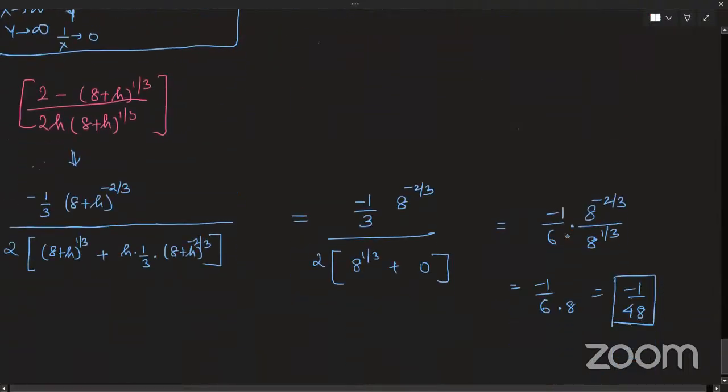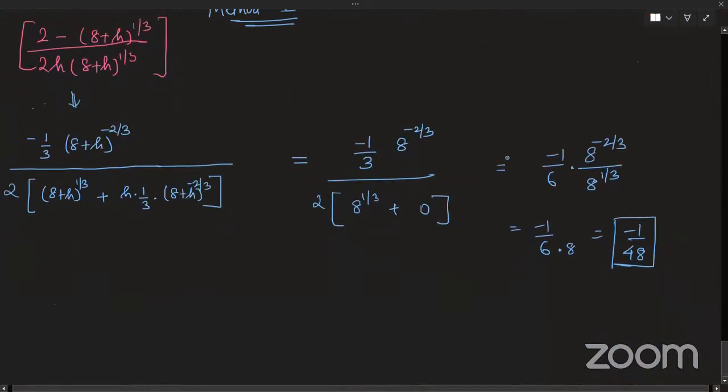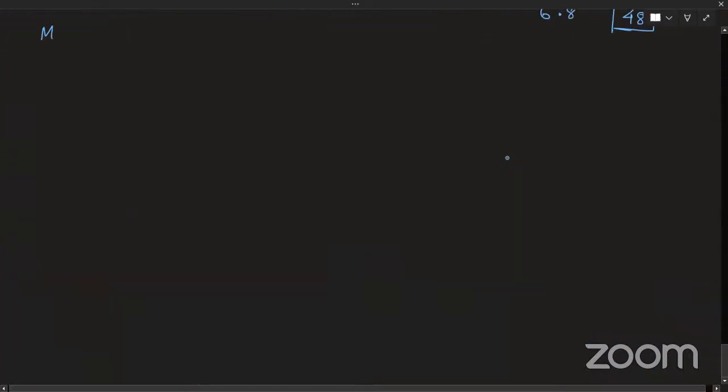So this was obviously method number 1. It worked perfectly fine. The only issue you will face currently is that you don't know how to differentiate. So no worries, you will be learning that a bit later. For the time being, any other method you can think of? Okay, so if you are not able to think, no issues.